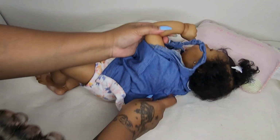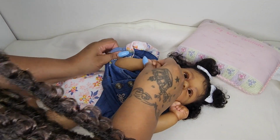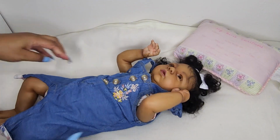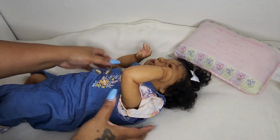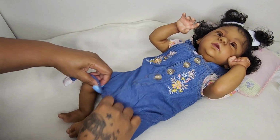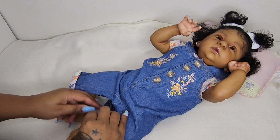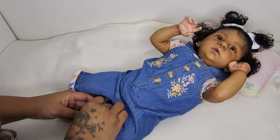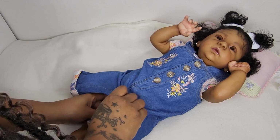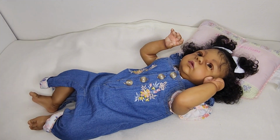I don't like that. Okay, so like I was saying, that's the kind of painting style that can paint a sculpt differently. It differentiates the dolls from each other. And I just love that about her. I'm glad that I met her because another dolly sis connected me with her, and we're developing a relationship, so that's awesome. So that's all about this baby.